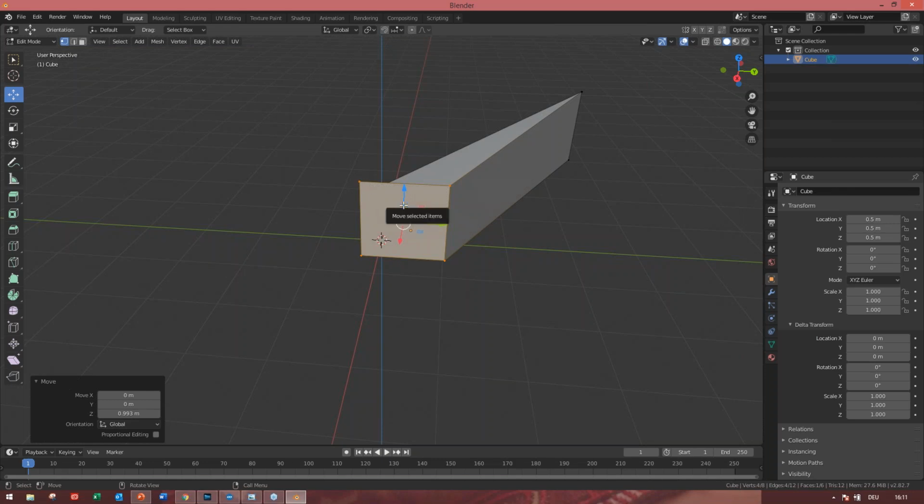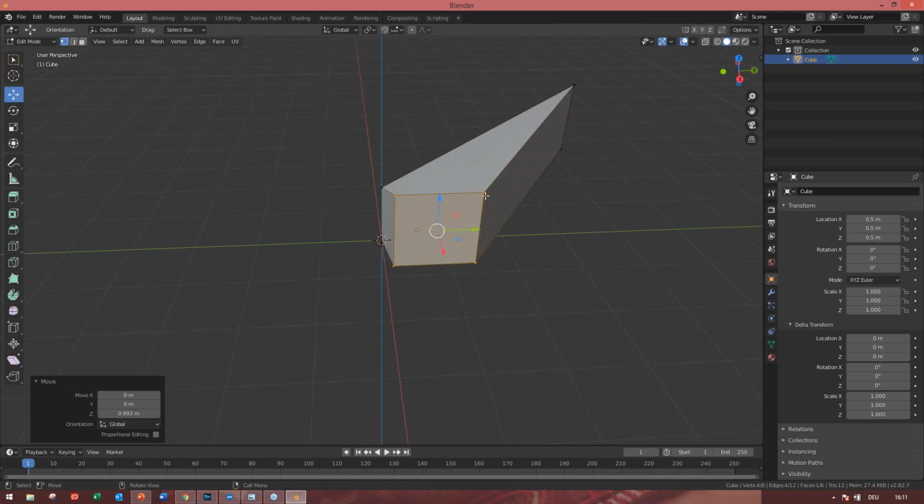Okay, if you want to remove a face or a vertex, then you again click on X and you will get the possibility to remove the vertices you have selected or the edges or only the faces.